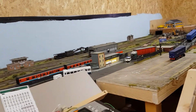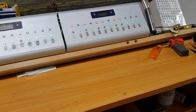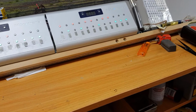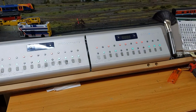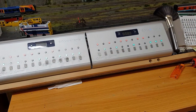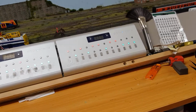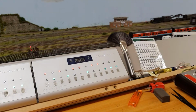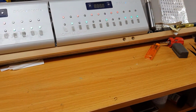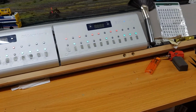So we're coming on to the control system now. A lot of thought and effort went into this. Obviously, again, it all comes down to cost. Originally I was looking into the e-course, but that's like £700. Yeah, you can set your routes and stuff, but probably not in this lifetime. Well out of my price range, so I have to be realistic.